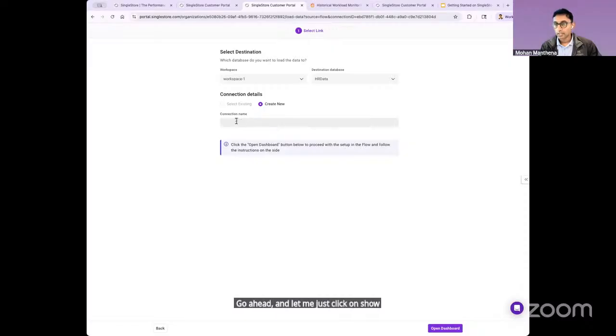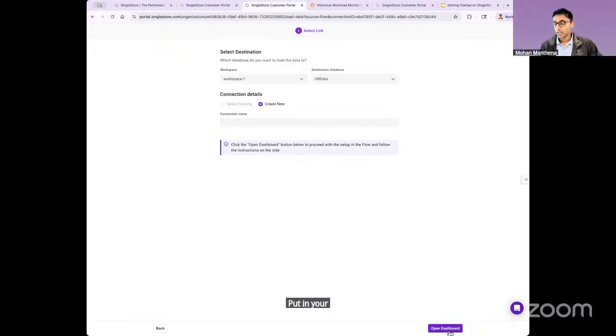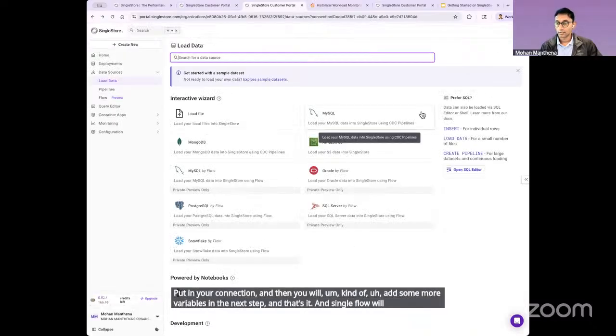I don't have the connection settings, but as you can see, you just specify which workspace and which database you want to bring the data into, put in your connection, and then you add some more variables in the next step, and that's it. SingleStore Flow will take care of all the rest of the setup and start ingesting data for you.